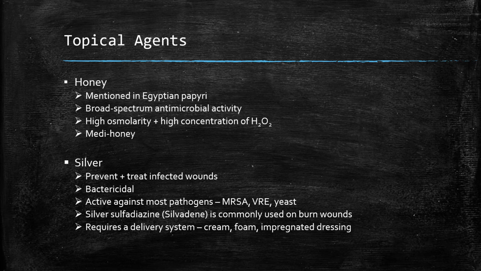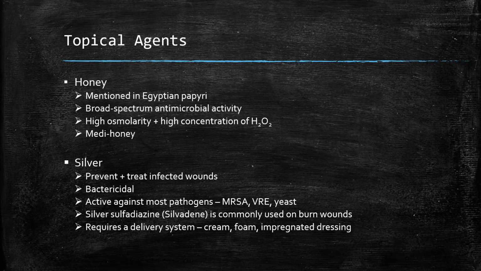Surgeons have been using topical agents on open or infected wounds for thousands of years. Honey is mentioned in Egyptian papyri and has a very broad spectrum of antimicrobial activity. This is based on its high osmolarity and its high concentration of hydrogen peroxide. Medihoney is one agent that's available to us clinically.